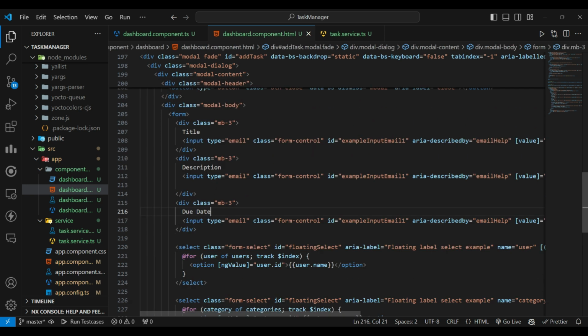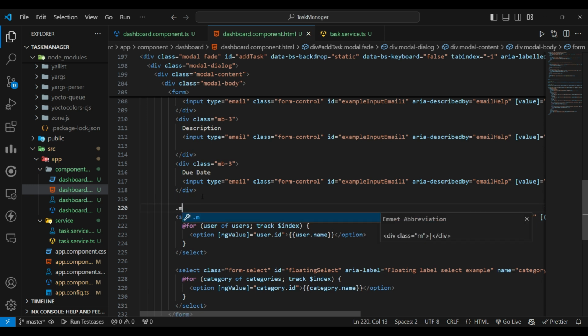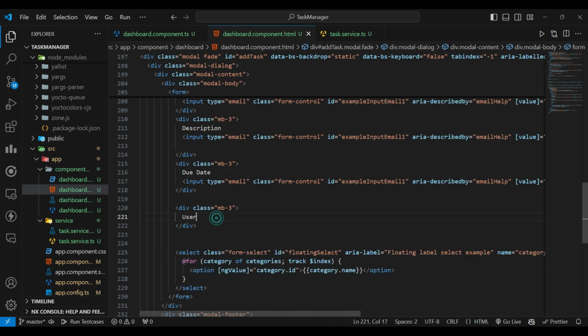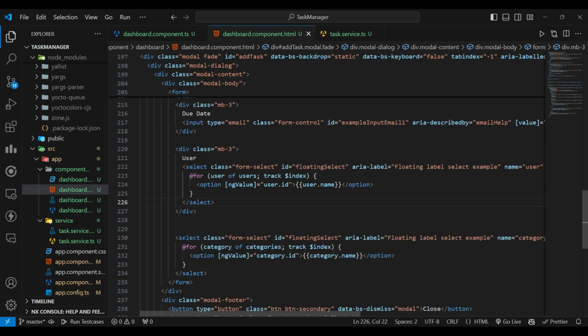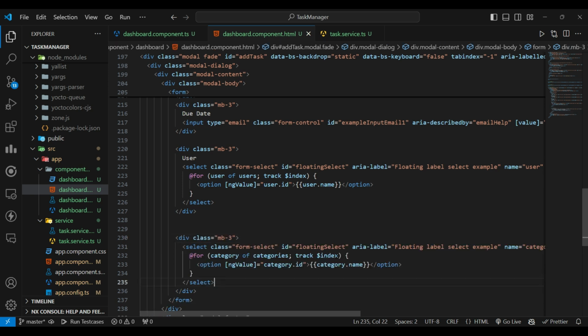So now we have title, description, due date. Here we'll add tag. So users, category.